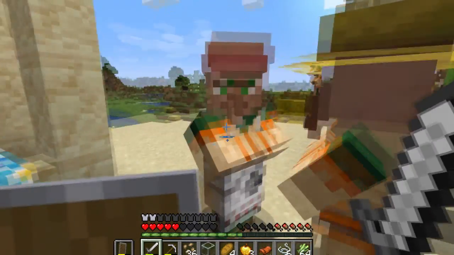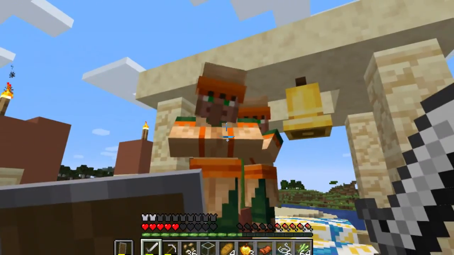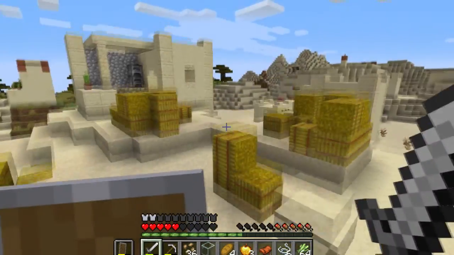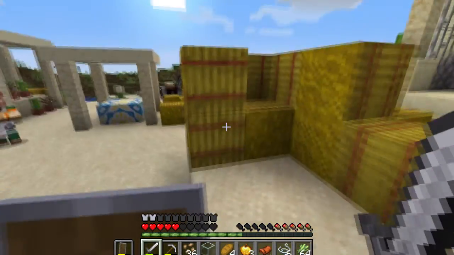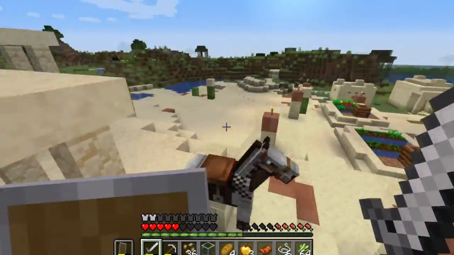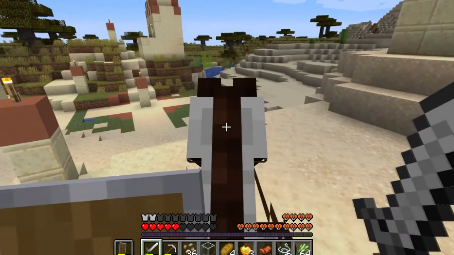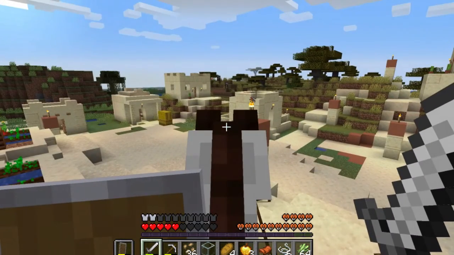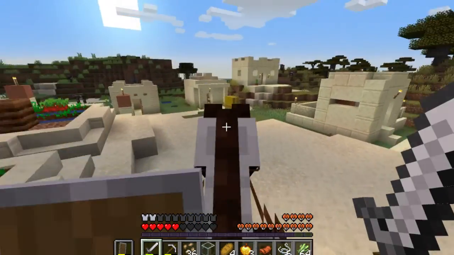We got these boys, who are you? You're a butcher, okay. And then these guys are just random dudes, okay. So yes, that is this one. And then the golem's there, and then I want to find another one of those. I want to find another zombie, since it's getting to nighttime.